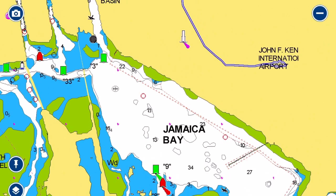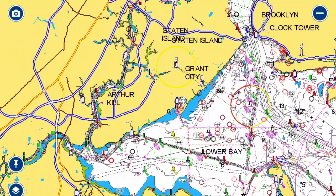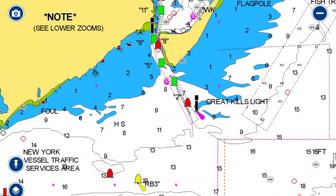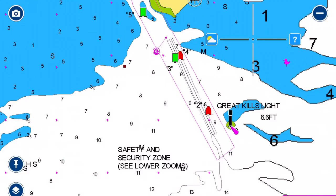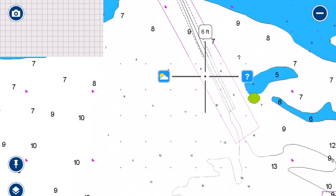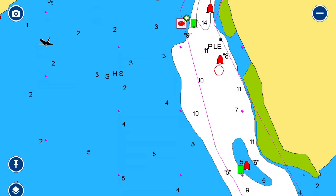Another option when entering New York Harbor is to visit Great Kills Harbor over by Staten Island, on the south end. Great Kills Harbor is a very well-protected harbor. Make sure you enter the channel from the south — do not cut it too soon as you've got some low water to the east and to the west. There's a marker right at the entrance called Great Kills Light; you follow the channel in from that point. There has been some shoaling over the years and they have relocated some of the buoys. This area was also hit very hard during Hurricane Sandy in 2012, so there has been some change to the landscape.